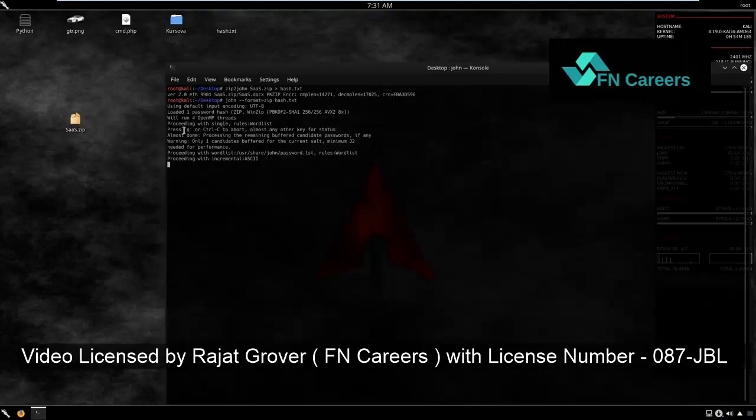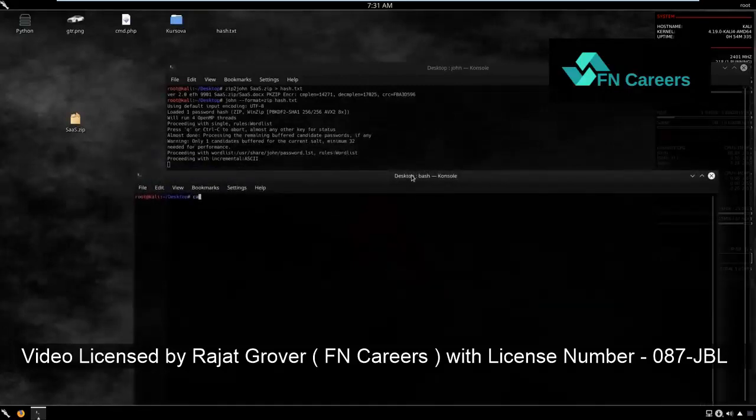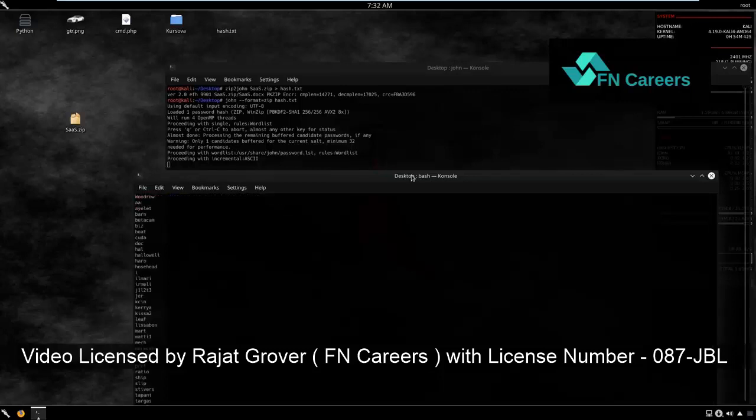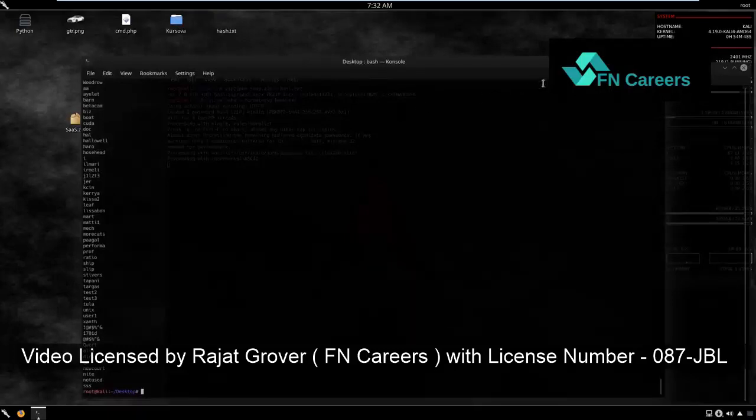So here we need to press Q to abort the operation, and now it is working. It says which wordlist John is drawing passwords from. So if you open your terminal, let's say cat /usr/share/john/password.lst, we're going to get the password list of John, his default pass list.